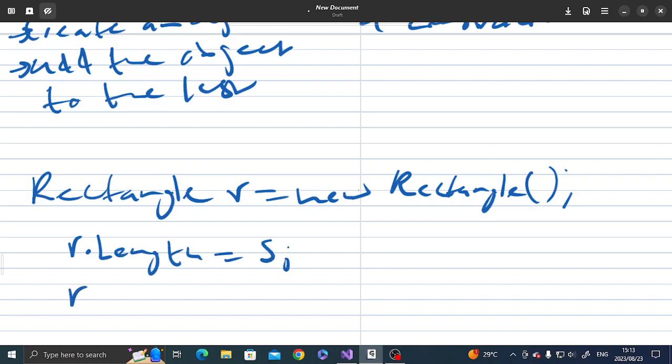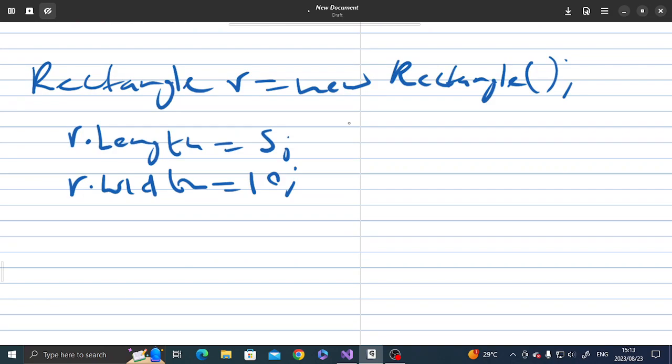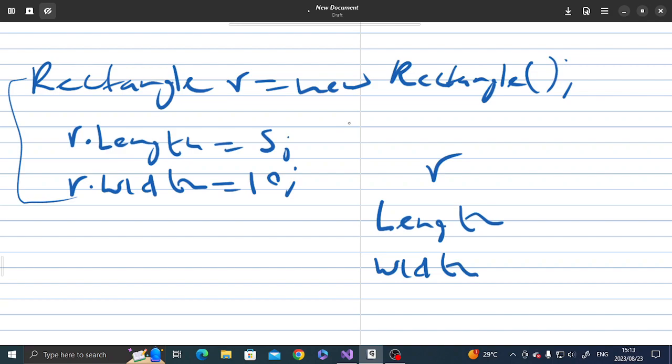Then you say r.width equals 10. After we executed these lines of code, we are going to have r, which is a rectangle which has a length and a width of what? 5 by 10. So we have a 5 by 10 rectangle object.